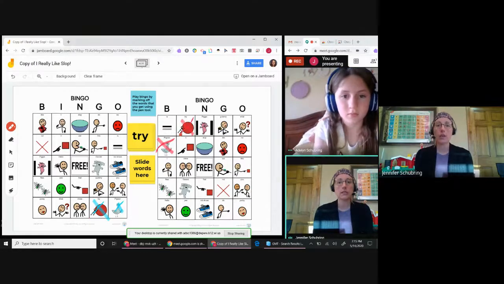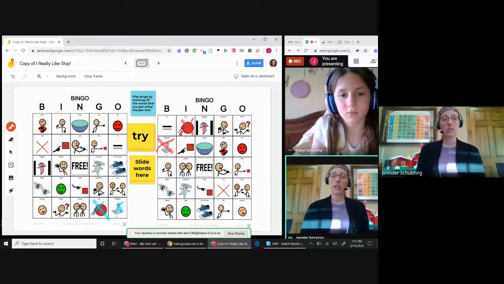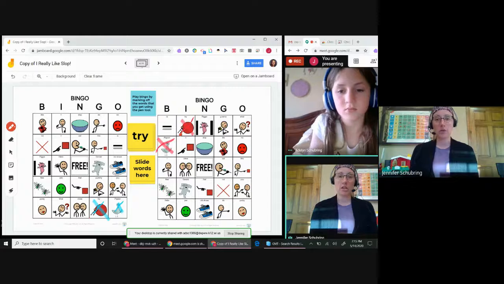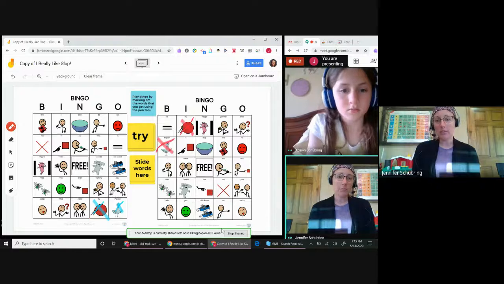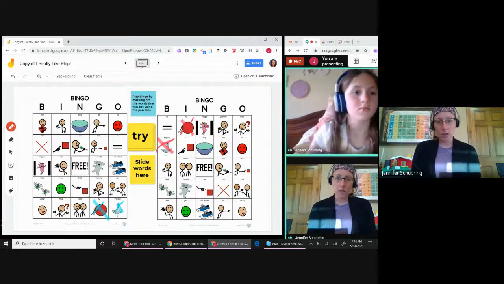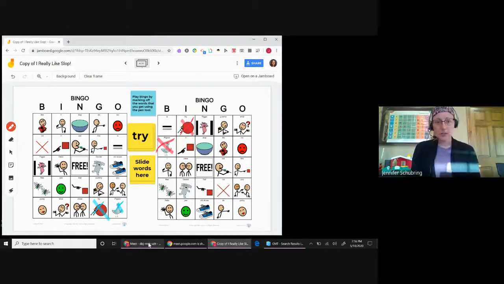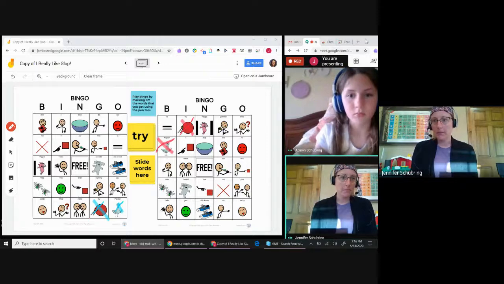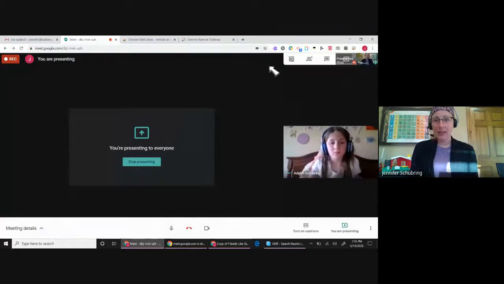So you can see this is a great way that you can work interactively with a student. In Google Meet, you can use the Jamboard, and you can both have control of the Jamboard and be playing at the same time. Again, when I'm all done with my activity, all I need to do is go over here to stop sharing, and now Adeline cannot control the mouse anymore. Oops. I'm going to maximize my Google Meet again and stop presenting my screen.